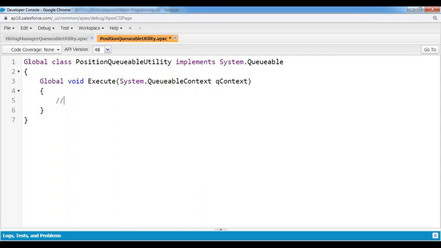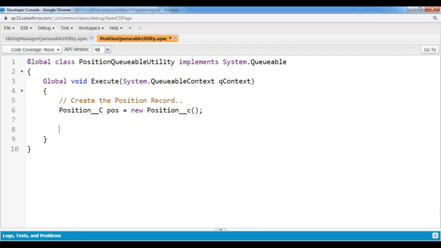Here what do we do? Create the position record. Now tell me how can we create the position record? Position__c POS = new Position__c.